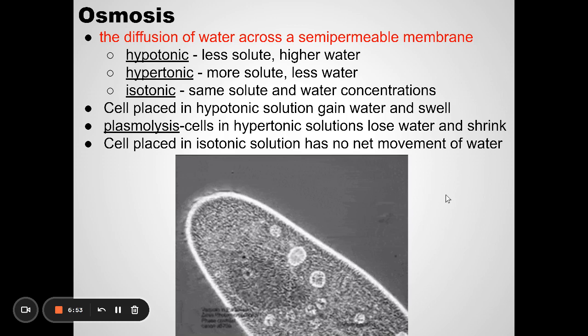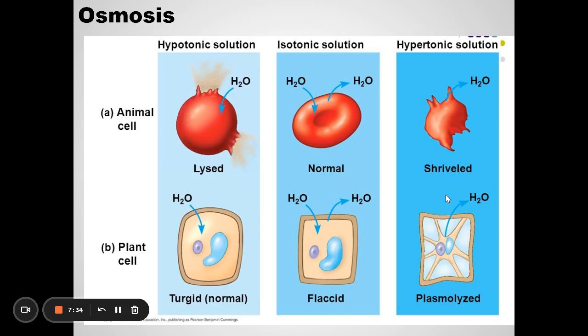When cells are in a hypotonic solution, a solution that is highly concentrated with water, what typically will happen is they will gain water and swell up. Cells in a hypotonic solution expand because water goes into them because it's going from a high to low concentration. Cells that are in a hypertonic solution generally shrink. They shrivel up because water is moving out of them from a high to low concentration. And if we put something in an isotonic solution, it generally doesn't change. And we could see examples of this.